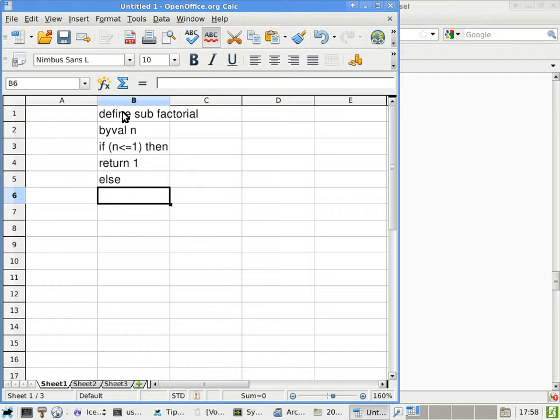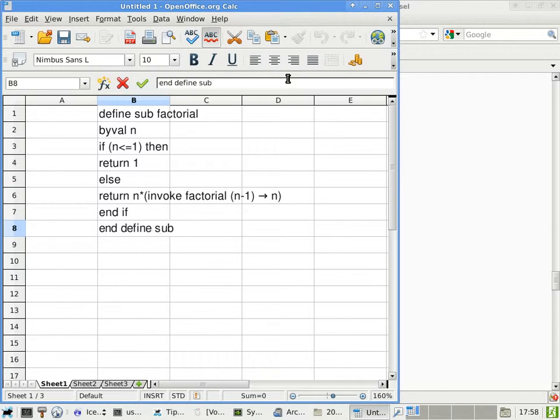Else, which means n is greater than 1, it is 2, 3, and so on. Now, this part is going to be kind of interesting because we will return n times invoke factorial. This time we use n minus 1 to specify the new parameter n.